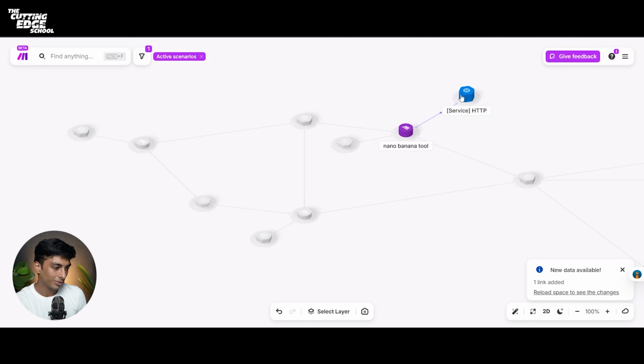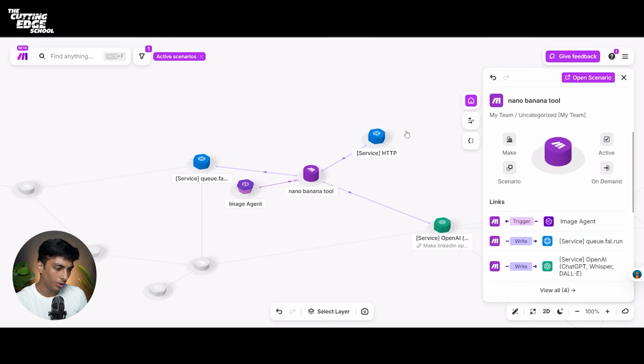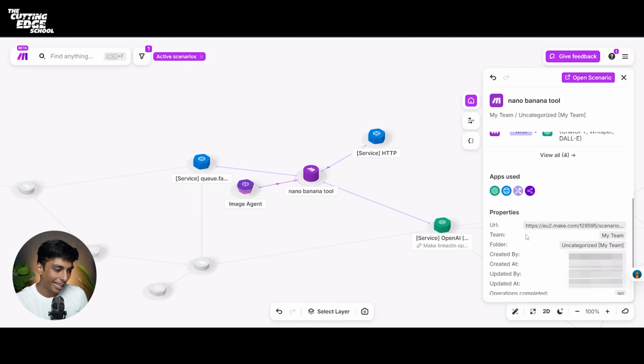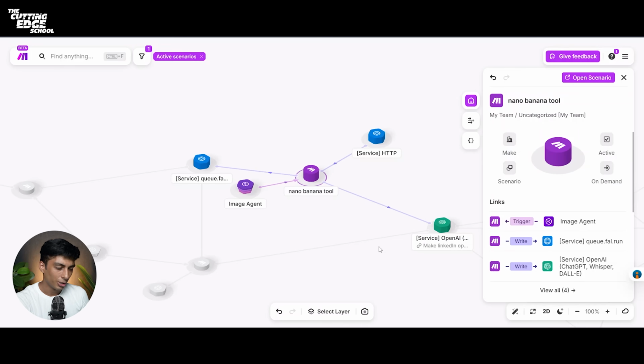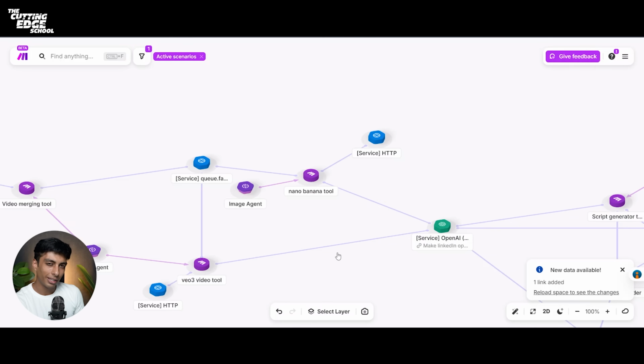You can see that this is the HTTP request, and if I click on this Nano Banana tool, you can see that I can do additional settings like trigger, write, I can see the apps used, the URL created by, etc. So Make Grid gives you a bird's eye view for your organization as well as your scenarios. So it becomes super interesting while debugging or while explaining the workflows to others.